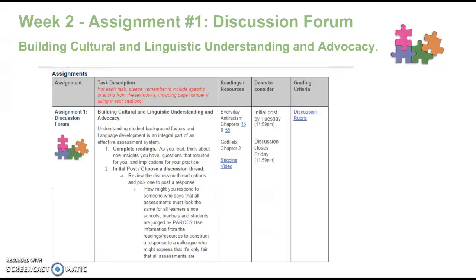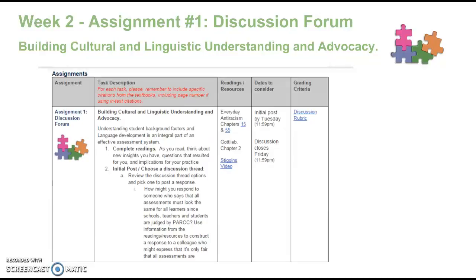Here's a reminder to look at the Week 2 overview. Each week we have the same assignment categories, with different content associated with each. This screencast will walk you through the resources that will support you in choosing a prompt to respond to in the discussion forum. For this assignment, we will focus primarily on outcomes 1 and 3 of Week 2.